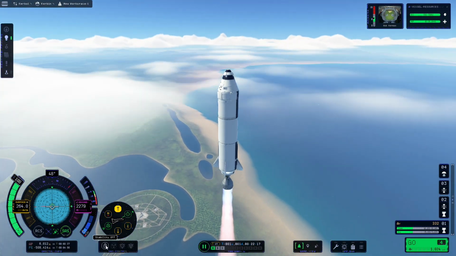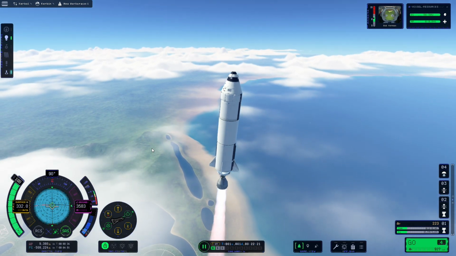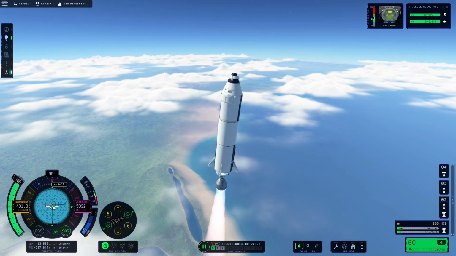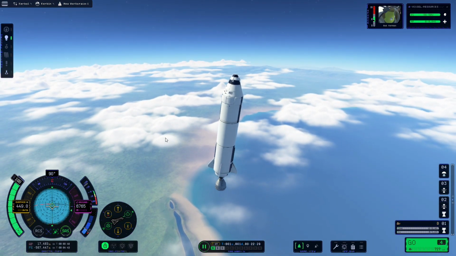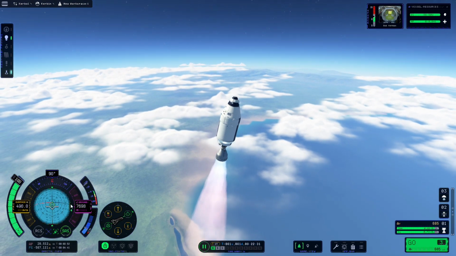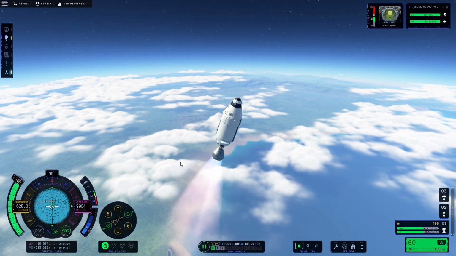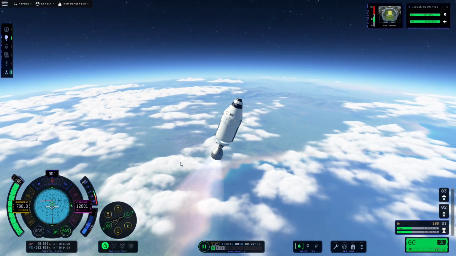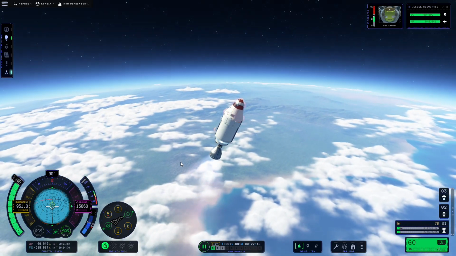So now we are reaching about 25,000 metres. We're going to start carefully pitching the rocket over. We don't want to go too far outside of the green prograde marker on the nav ball, because then air resistance can actually flip the rocket over and you'll lose control. As you saw, once the first stage was empty, we staged to the second stage. And we'll keep steadily pitching over.